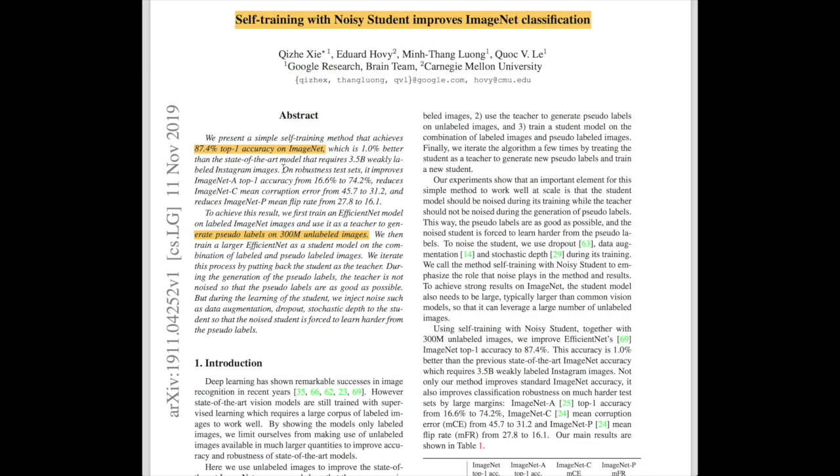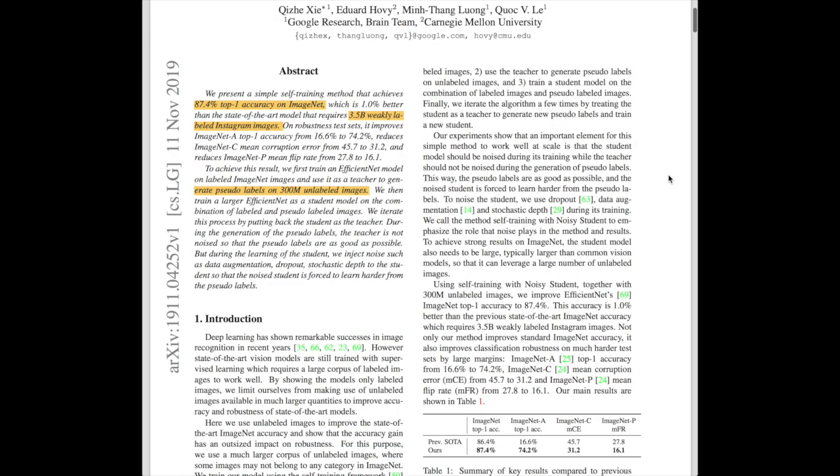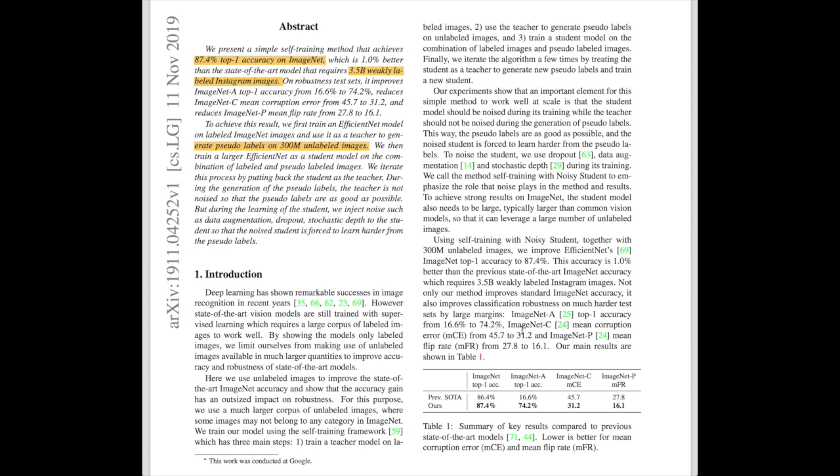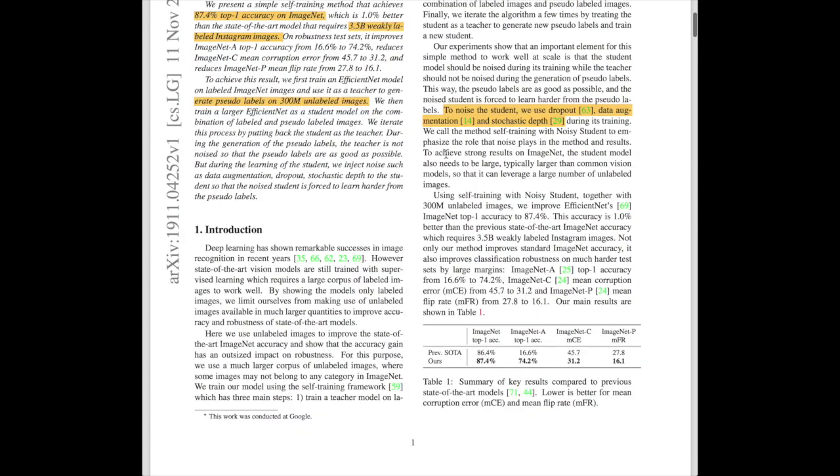So this is really similar to the semi-weakly supervised training framework from Facebook, where they're doing a similar kind of pipeline, but they're relabeling the 3.5 billion images that were previously weakly labeled by using the hashtags as people upload the photos to Instagram. A lot of other interesting things in this paper are the use of noise, things like dropout, stochastic depth, and data augmentation to improve the model, and then exactly the pipeline, the algorithm for how they do this.